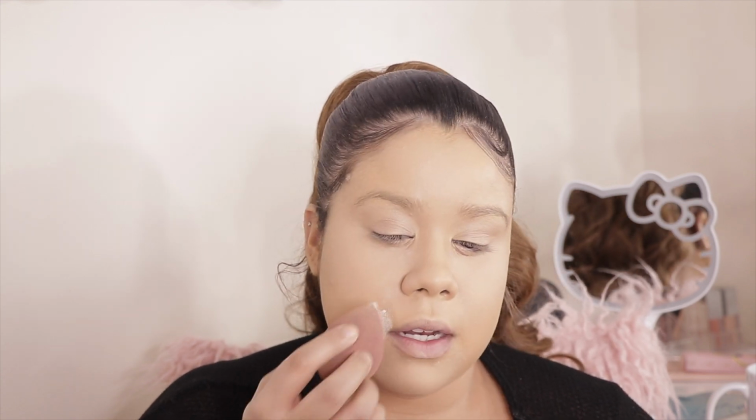I really do like this powder because it is fine. It is completely blending and melting into the foundation and the concealer. So I'm going to let that baking powder set. And while that sets, I'm going to do my eyebrows off of camera because I'm not using a Juvia's product, and then I will be right back.